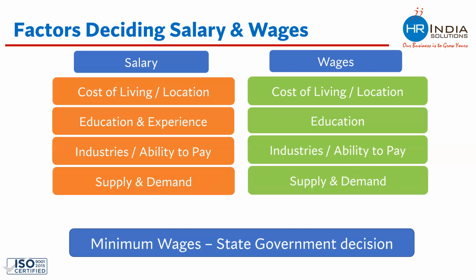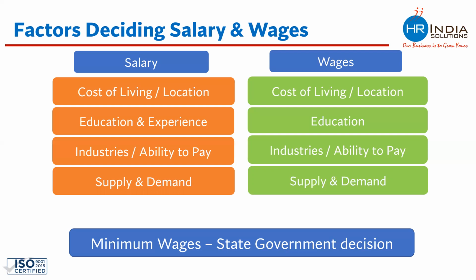Supply and demand, which is a very obvious one. What is the supply and what is the demand of any particular kind of manpower, or what is the supply and what is the demand of any particular kind of skill set in the market plays an important role. The demand for data scientists is huge, but supply is not that great. This is why their salaries are high. If you come to HR professionals, the supply and demand are almost at the same level. So supply and demand of any particular kind of manpower or skill set plays an important role.